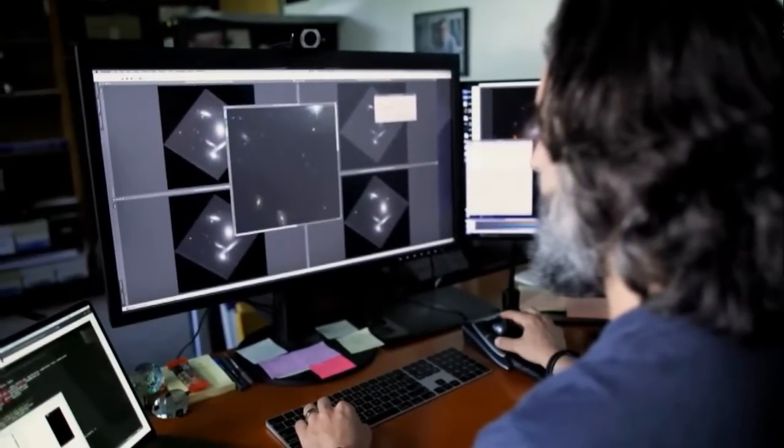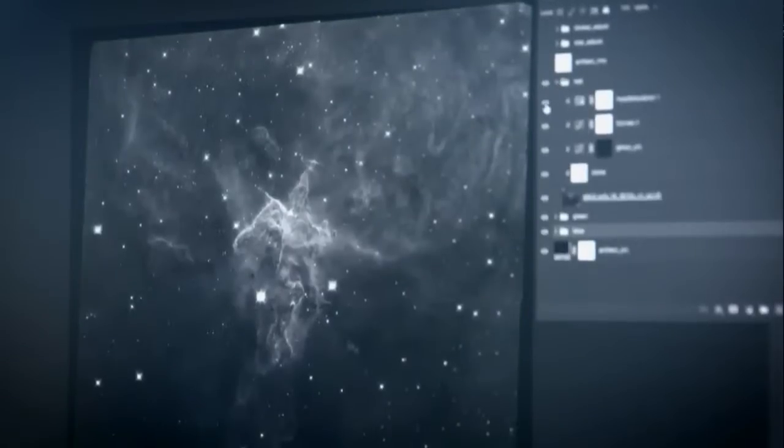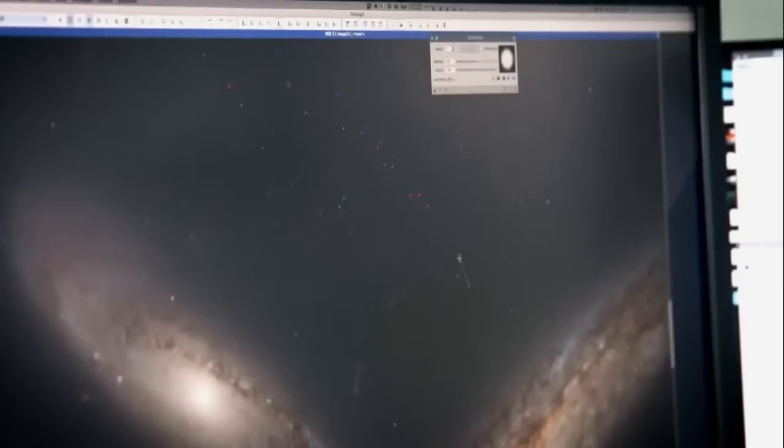Here's Joe DiPasquale and Elisa Pagan to tell you about how they processed these beautiful images. We're basically translating light that we can't see into light that we can see, by applying color — red, green, and blue — to the different filters we have from Webb. The reason we want to color the images is because there's actually more information you can get from the image if you see it in color. It's a matter of picking and choosing filters and colors that enhance the details and structure in the image itself. The shortest wavelengths of infrared light are assigned blue colors, then we move down to green and red as we go to longer and longer wavelengths, and then additively combine those together to get our full color image. But there's a lot of aesthetics involved — painstakingly going through and cleaning these images up with attention to detail at the pixel level in every image.